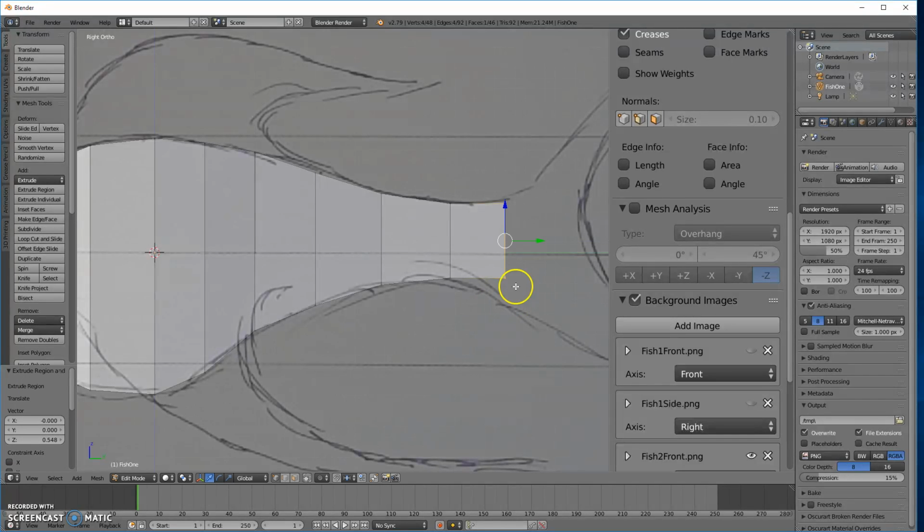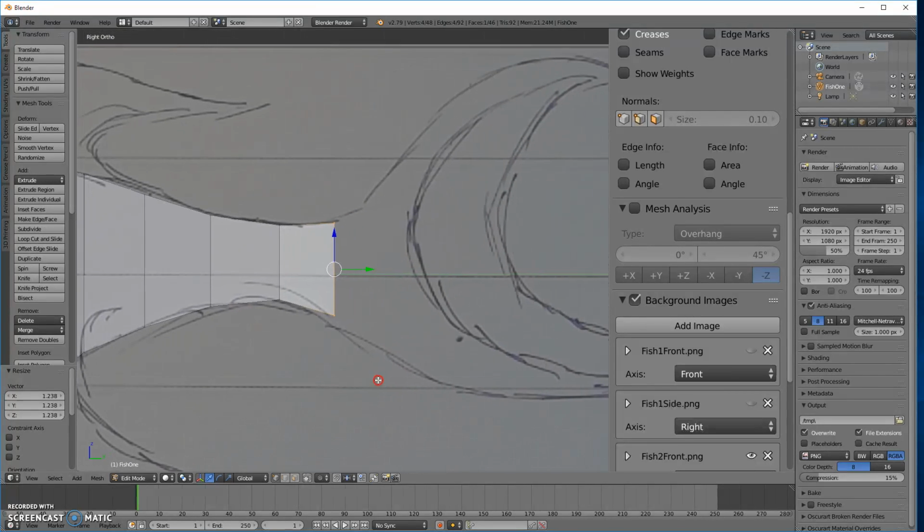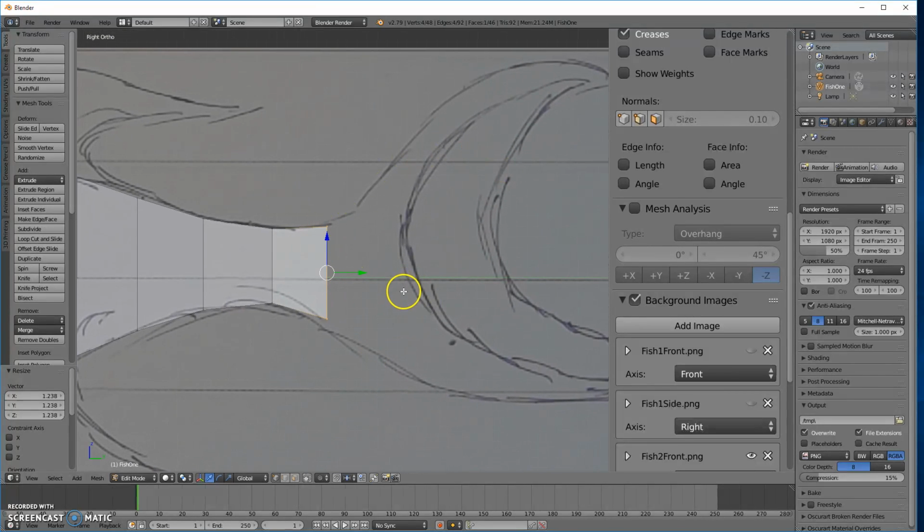Now, even though I'm getting larger at this point again, I might not want all of my fish to get wider too, but I can adjust that later. So as I pull it out to here, for instance, I don't necessarily want it wider than this point, and if I hit scale and I just start to pull it out, it's going to get very, very wide and kind of bloated at that point.